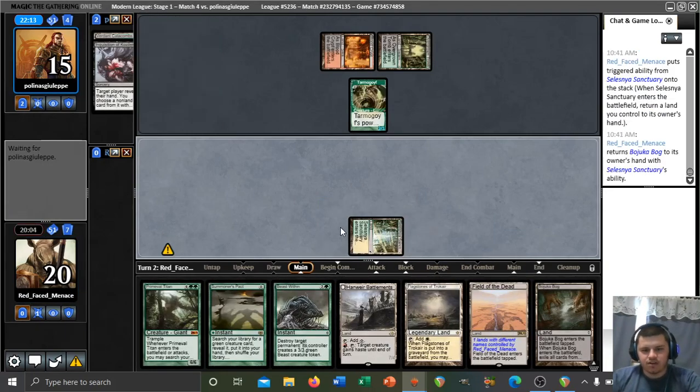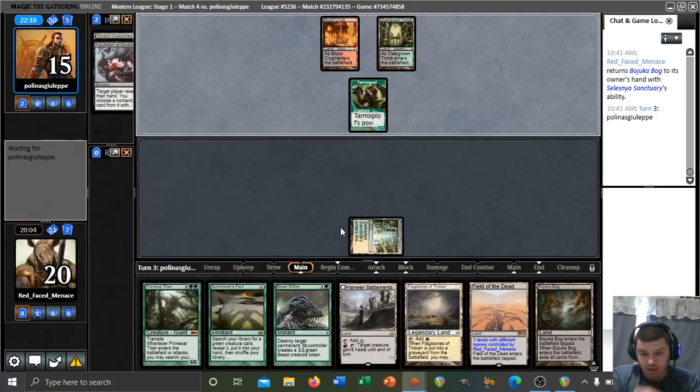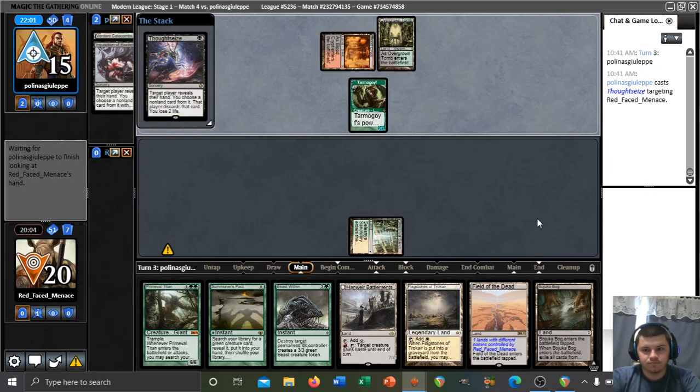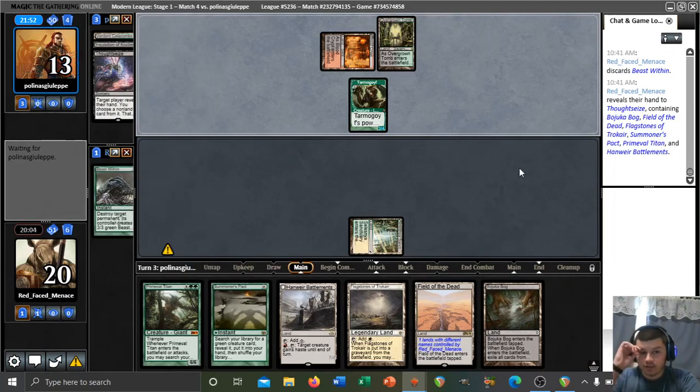Need to get a green source here, so... And to be honest, we wouldn't mind to get another Bog Trigger, either. Well, Thoughtseize means no Fulminator, so that's exciting. They took our Beast Within.